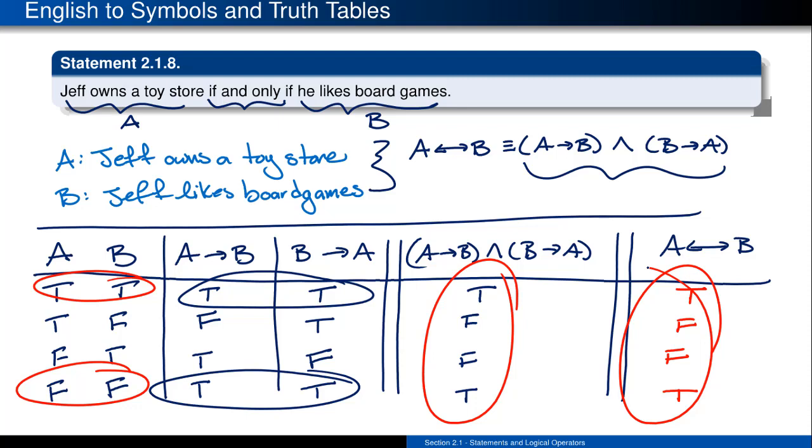More about that as we go farther into this chapter, but kind of foreshadowing what's to come: we can always create two different statements, and if they happen to have the same truth value, they are going to be logically equivalent. So that's what's going on in the biconditional. It's kind of cumbersome to work with. I like to view it as two separate conditional statements. It's a little bit easier to work with, and lets me wrap my head around what's going on. But if you like the idea of A if and only if B, just basically indicating that those things have the same truth value, either both true or both false, that works too.